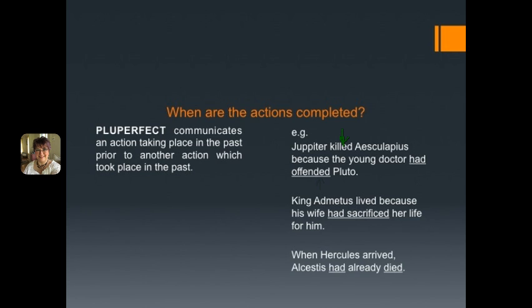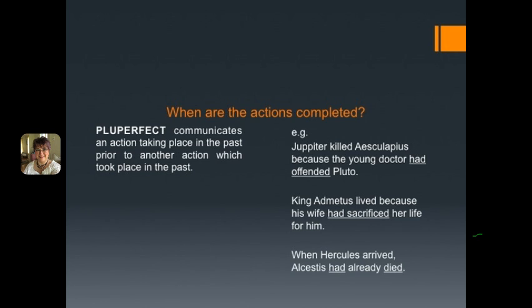That makes sense. King Admetus lived because his wife had sacrificed her life for him. So here again we have to understand that his ability to continue to live is occurring because the sacrifice occurred prior to that. When Hercules arrived, Alcestis had already died. So Hercules arrived, but her death had taken place before that.